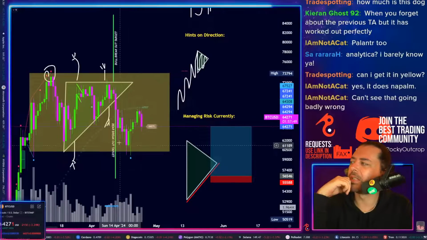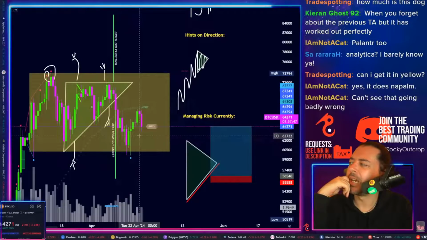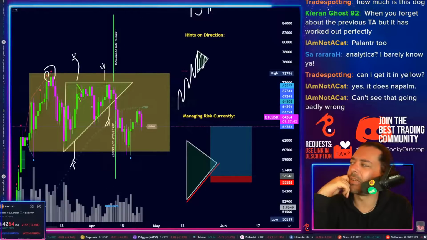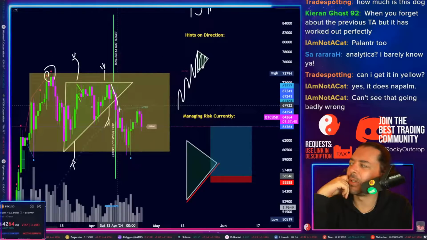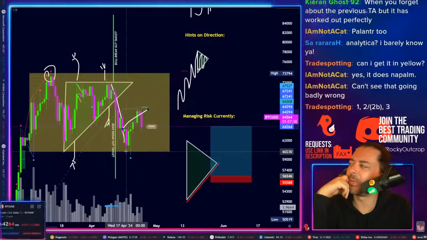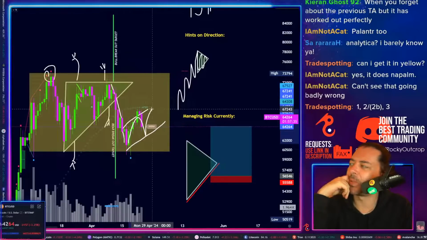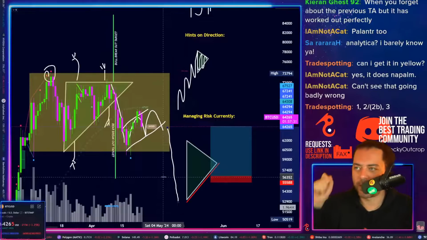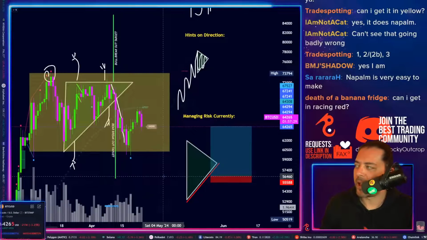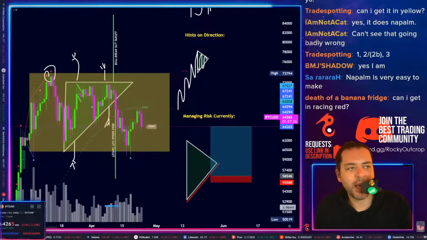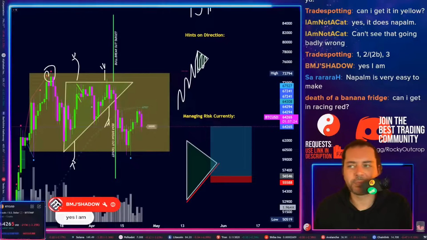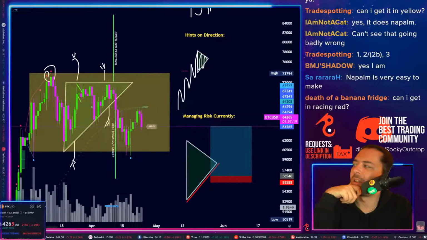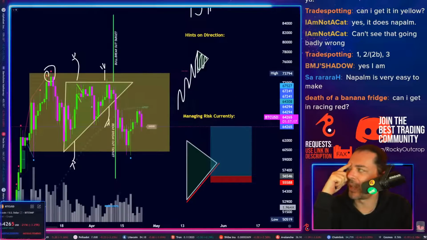So maybe you're asking about, is the same sort of thing happening on this? And that was kind of around about the idea of this being a bear flag. So this would be your drop down, and then this would be the bear flag. And if that's what you're asking about, essentially, then yeah, that's absolutely also the case right now. Let me just check in the chat box. Yes, I am. So yeah, it could totally be that, man. It could have evolved that way. Completely could evolve that way.